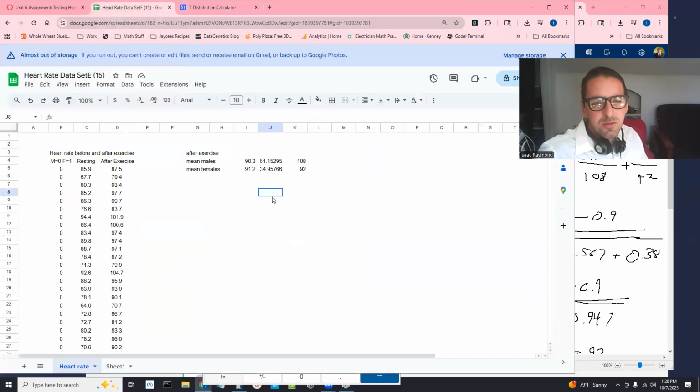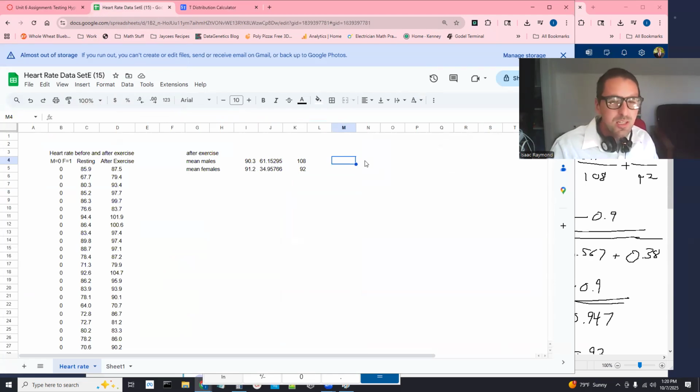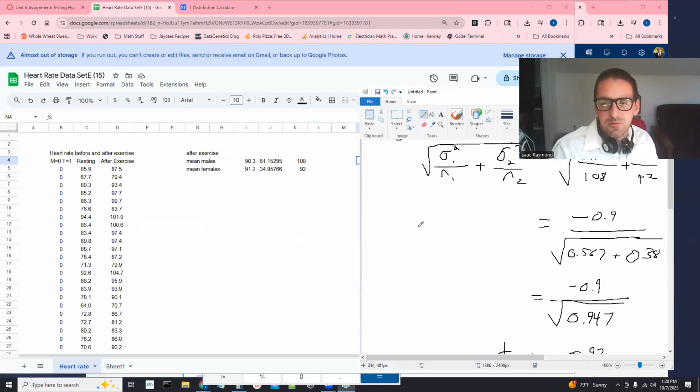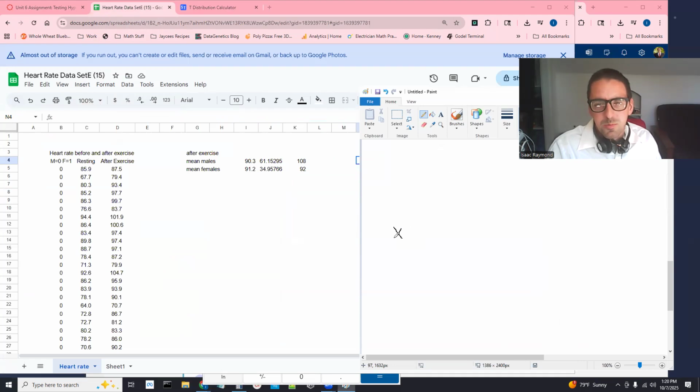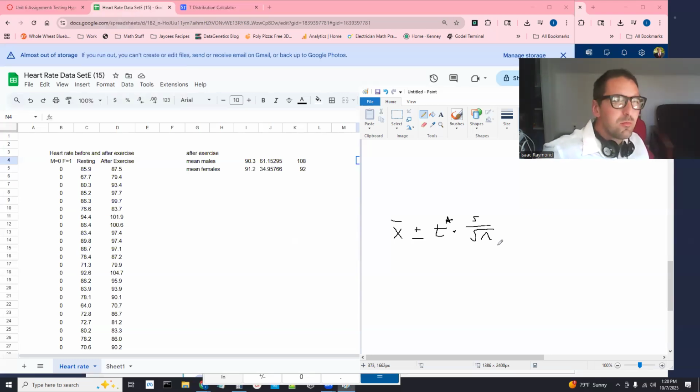So you can do the same type of thing, get the same results using the confidence interval, like you'll see in the video I posted. That's exactly like what we did last week. You make a confidence interval for both of these. The formula for the confidence interval is take your mean plus or minus the margin of error. So this is usually a t-value times the sample standard deviation over the square root of n. But you could also use the calculator-based approach, just like you did in your assignment last week.